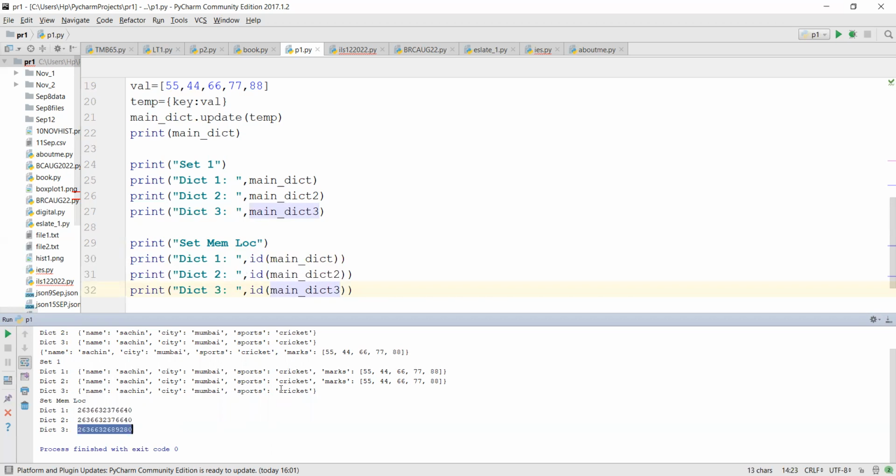But after 1 hour, that person can change, right? Can wear a different shirt, different color, can change the hairstyle. So the moment I create a copy, it will be the same, but afterwards, no guarantee, because they are two different individuals. Same thing happening here. So dot copy is a separate copy. Equal to is the same, pointing to the same memory location.